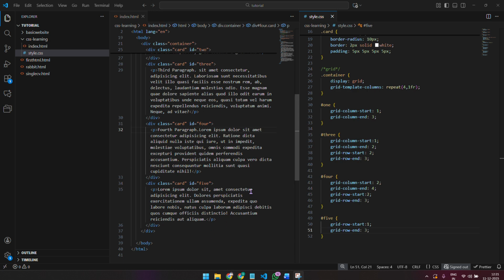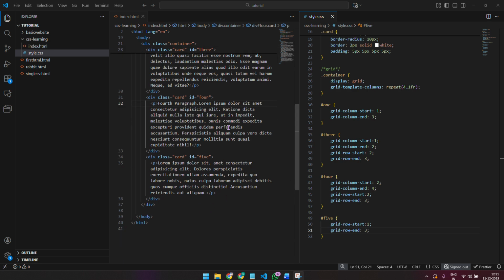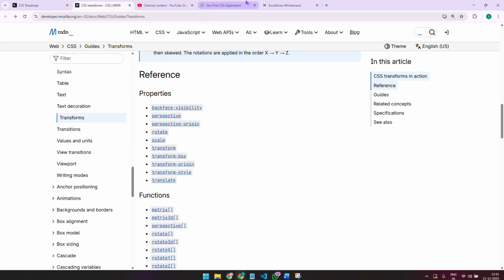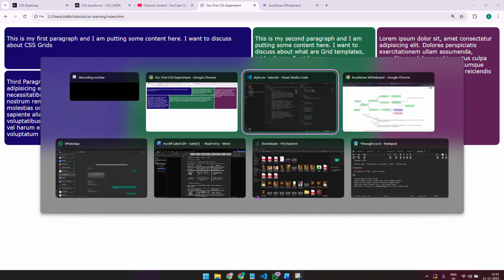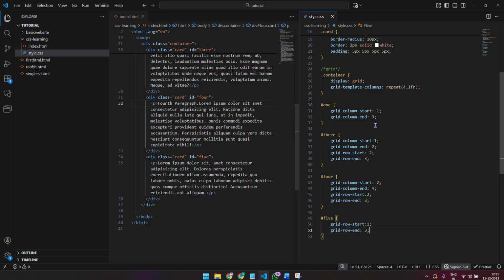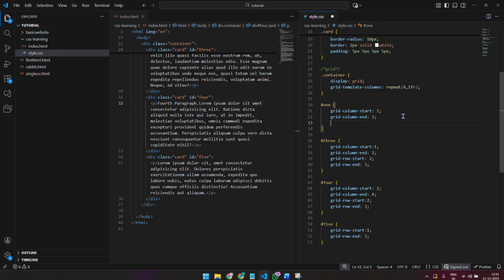In this video, I'm going to discuss something called CSS transforms. If I go to our page, this is what it looks like right now. Let's try something. CSS transforms are properties that you can give to your elements that change how they look in a certain way, but not from a layout or positioning point of view, but their angles, their skewing and all of those, right?